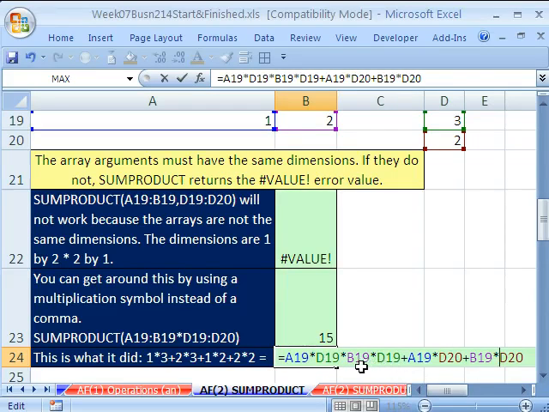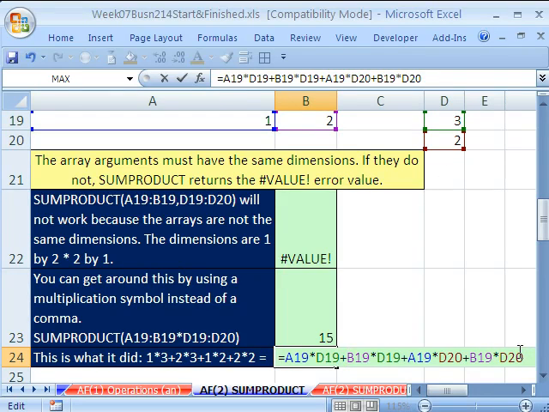I didn't hit my pluses and minuses correctly. So this, I forgot a plus there too. All right, so I have that one times that one times that one, and I plussed them in the middle, right? And then plus, and then we go back again. We need to get this array times that. So it's the 1 times the 2, got that, plus the 2 times the 2, and got that.